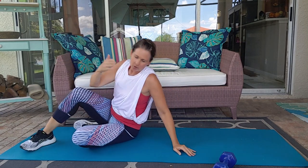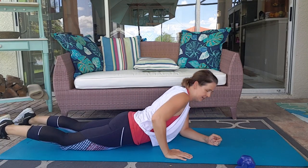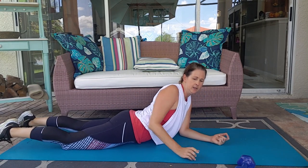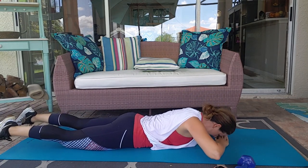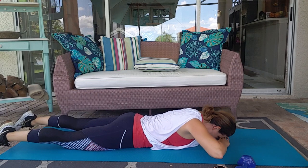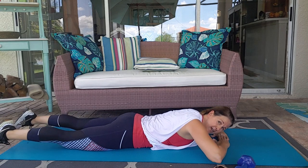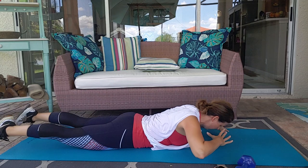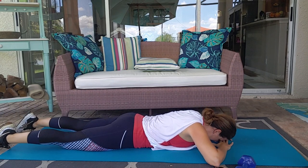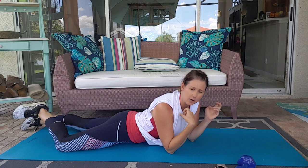Flip it over. We're going on to our belly this time. Working into that back side. From here, dropping all the way down. We're going to lift up and down. Tuck that chin towards the chest and do little lifts. I'm not going for height because I don't want to wrench into my low back. I want to think about lengthening. You can come up, hold, and relax. Think about lengthening through that spine so you're not wrenching into that low back.